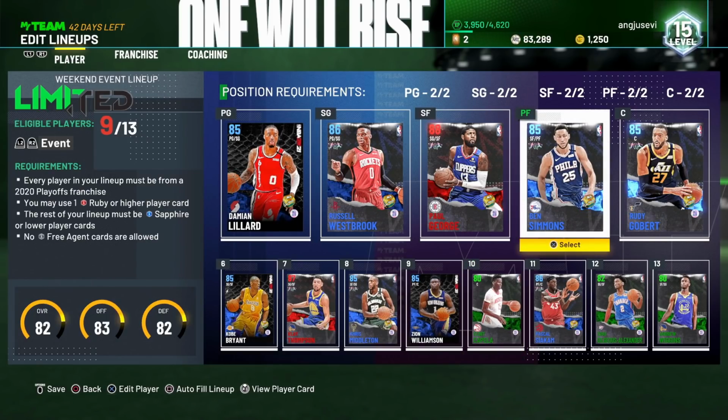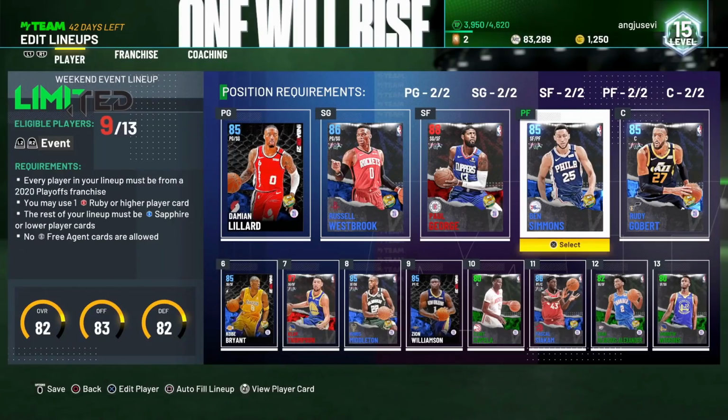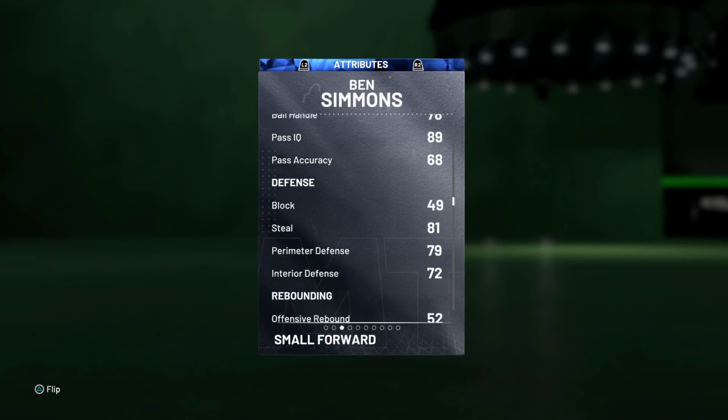So what you want to do is buy this Ben Simmons. He's around, I think, like 5,000 MT, similar to Paul George's price. Pick him up and run him at power forward or small forward. It's up to you. I would personally run him at power forward. He is very cheesy. He has 84 speed, I believe. He's 6'10", so it's not like he's short or anything.